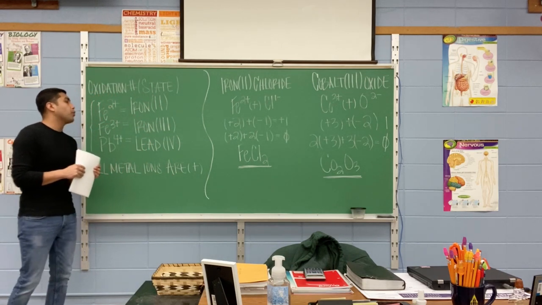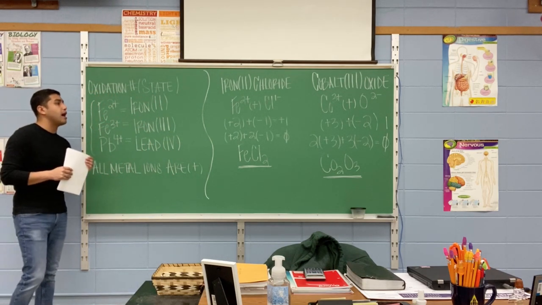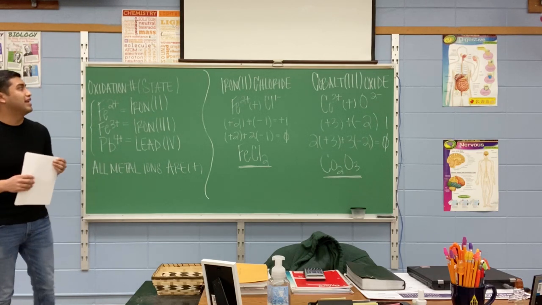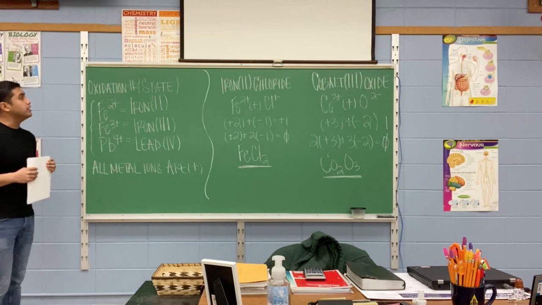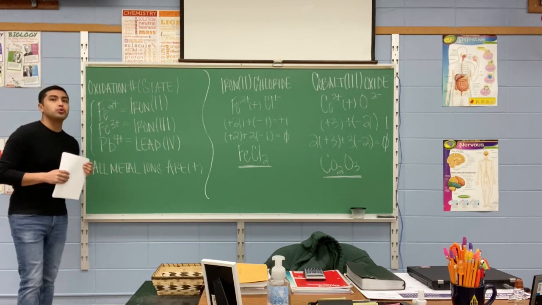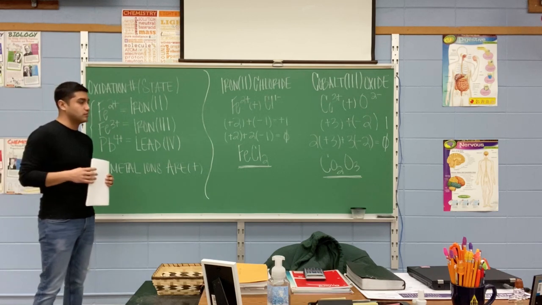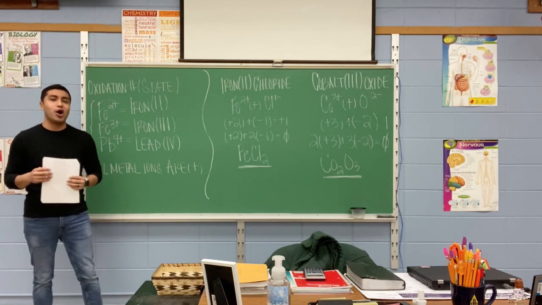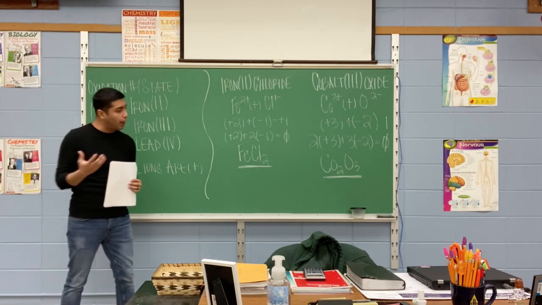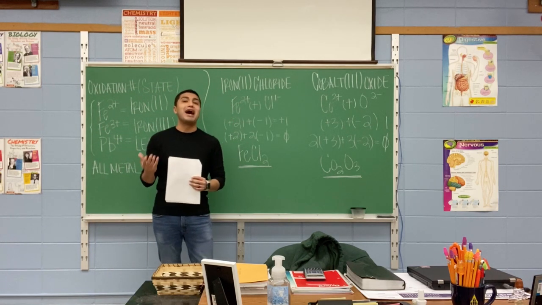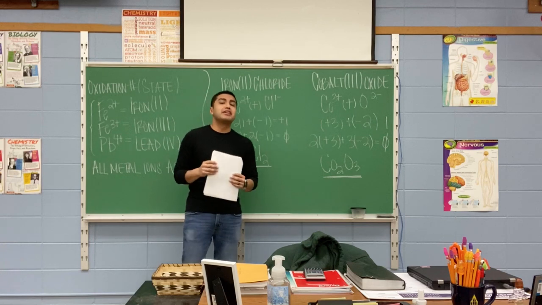Today, we're going to be working with those same compounds, but these include what we call transition or transitional metals. These are rows 3 through 12. You'll notice that rows 1 and 2 are easy to distinguish. All of row 1 always carries a charge of positive 1. All of row 2 always carries a charge of positive 2. That's a given. That doesn't change.